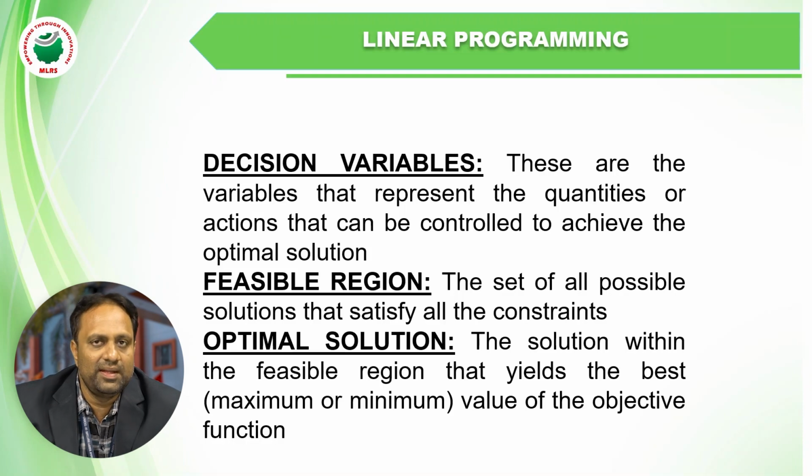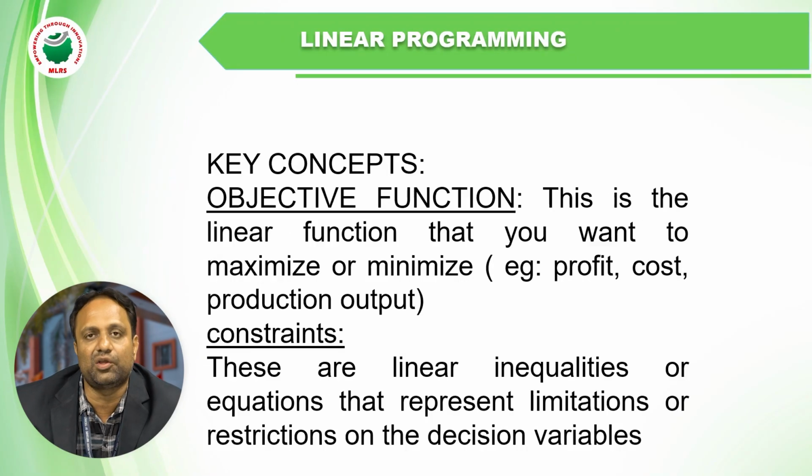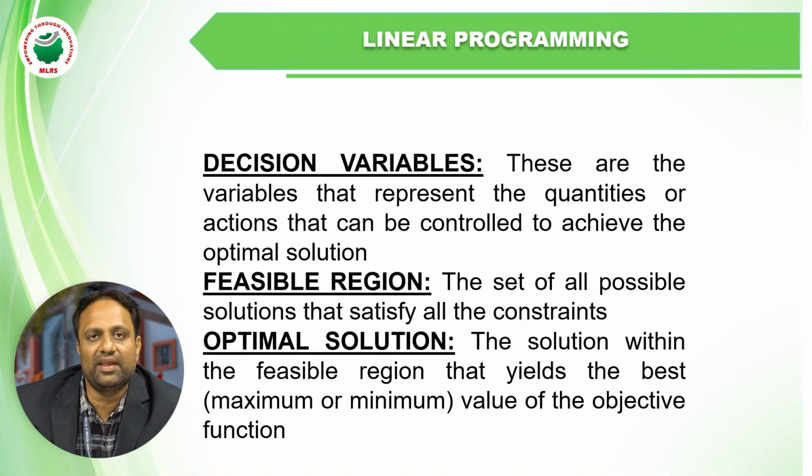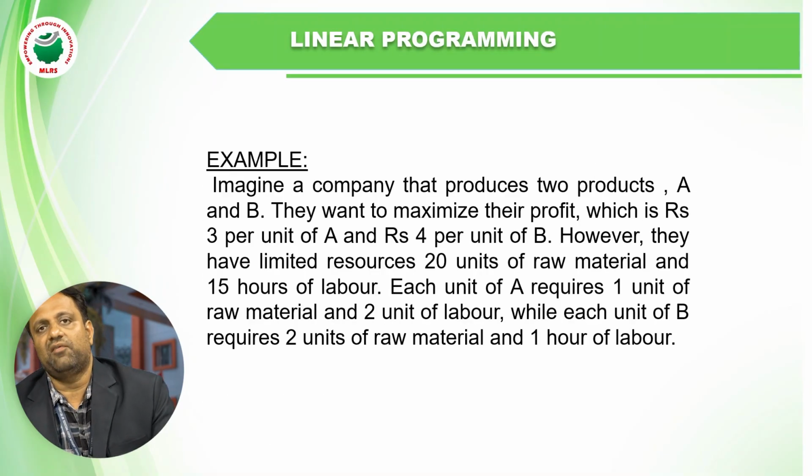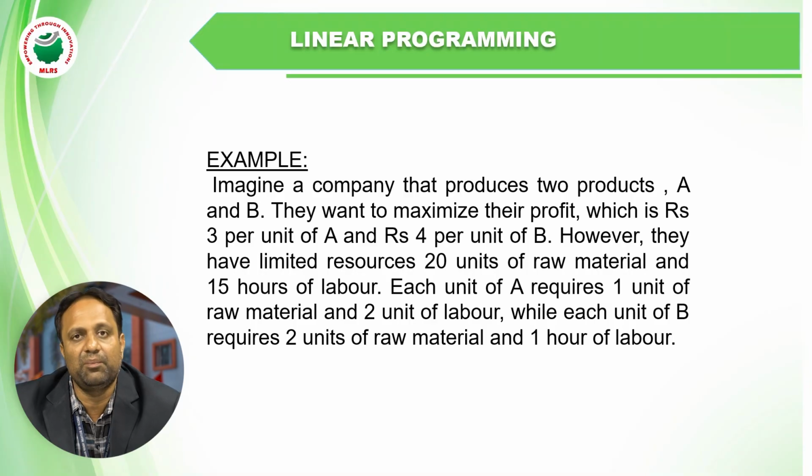So dear students, these are the important points. The first one is the objective function. The second one is constraints, nothing but limitations, certain rules. Next, the decision variable, how much to produce every day. Then the feasible region and the optimal solution. These are the important points a manufacturer, a businessman has to keep in mind in order to maximize his profits.